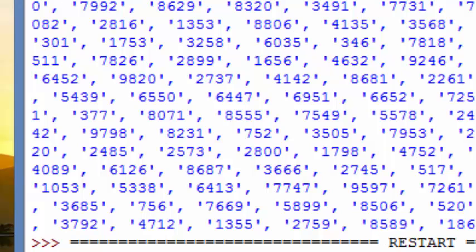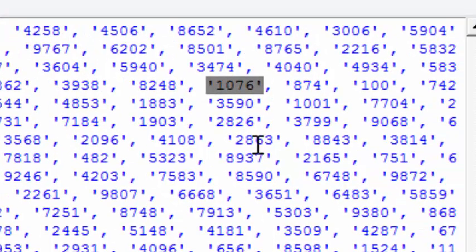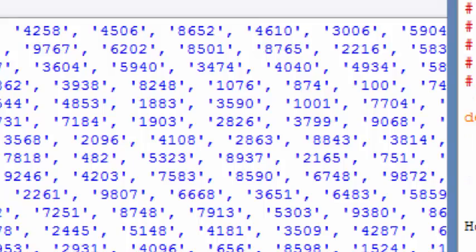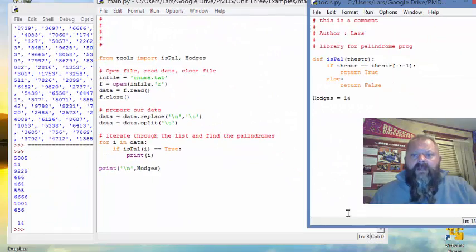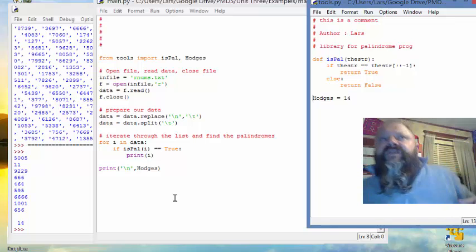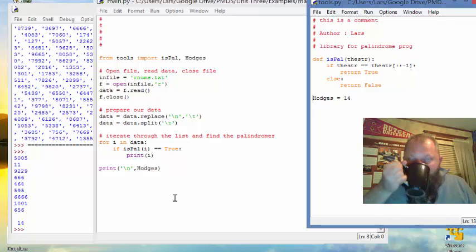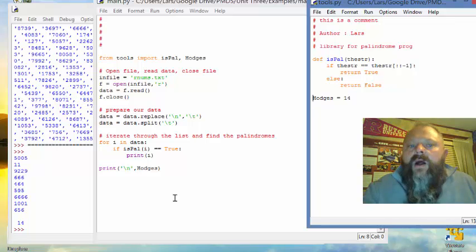Is there any other one that jumps out at me? Like this one here too. 1076. There is a 7 in the tens column. That would count for the siete function as well. Okay? So after you do that, you're going to be able to create a list of harshed numbers that have a 7. So then after you do that, what do you do? Test for the multiples of 41. Now that I don't think you have to save to a file. All you have to save to the file is the harshed numbers that have a 7 in the second column.